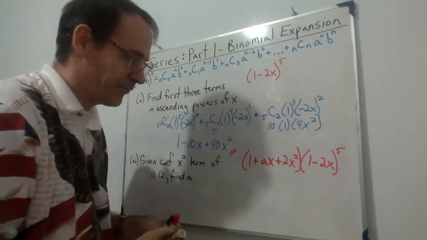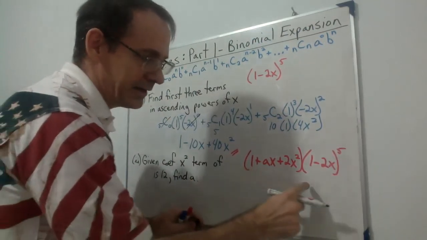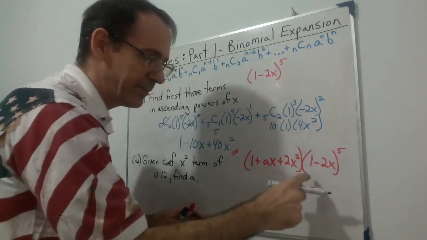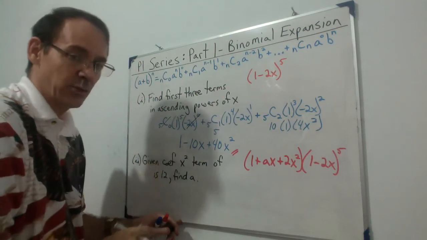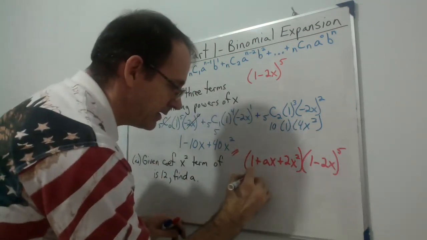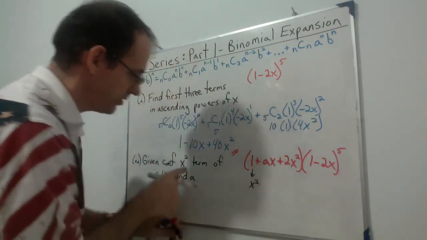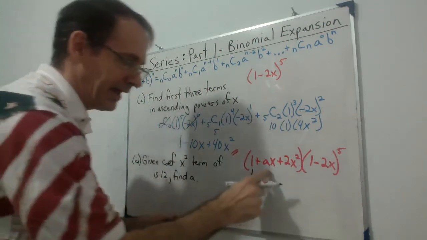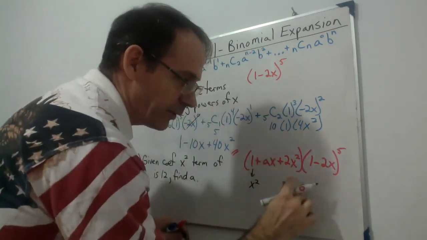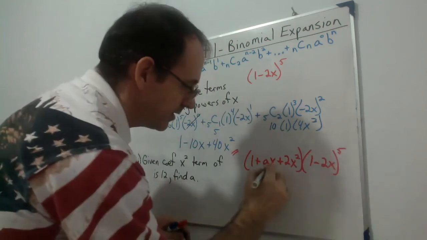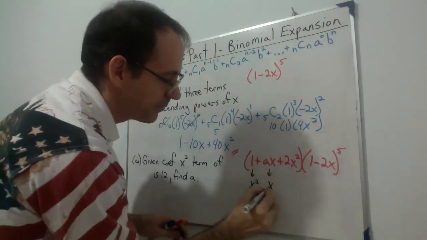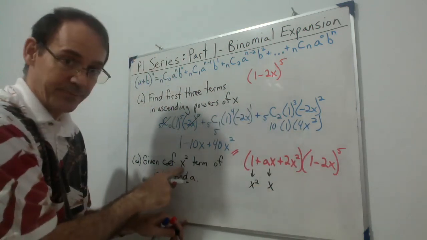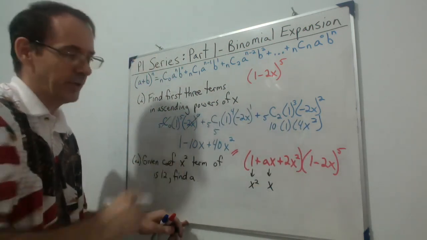And like we did before, what does the 1 need multiplied? We don't want to multiply the 1 by all 6 terms. We only want the x squared term. So 1 needs multiplied by an x squared to get an x squared. An x term, we don't want to multiply it by all 6. All we want to do is multiply it by the x term. x times x is x squared. We're focusing on just the x squared term.